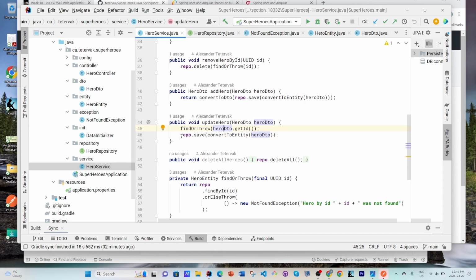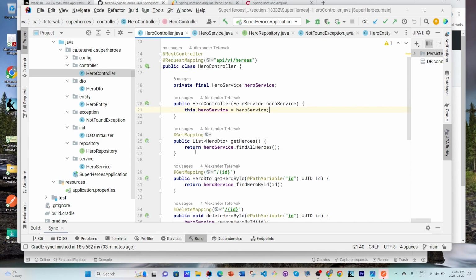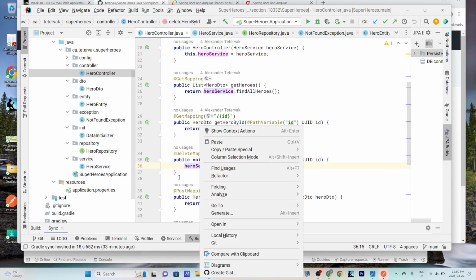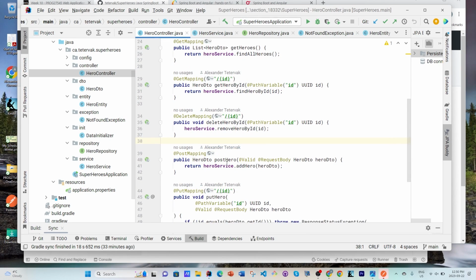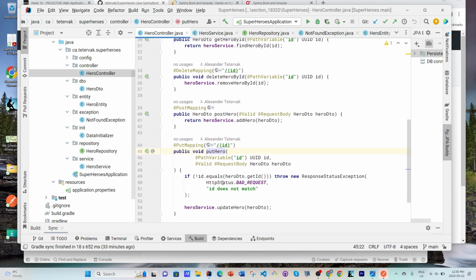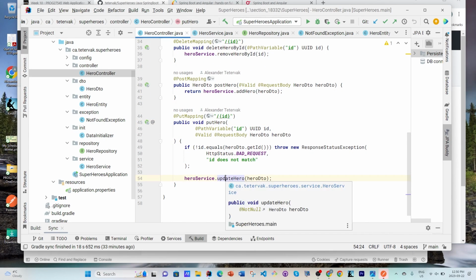Repo save, this is DTO converted to entity and saved. Why is it not converted back? Let's go to the controller and see why. Update hero, let's check the hero controller. Post hero, put hero. So put hero is not returning. Is it supposed to return if it doesn't? I think it's supposed to. I think it's a mistake.